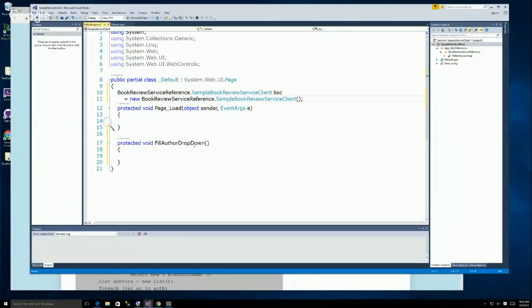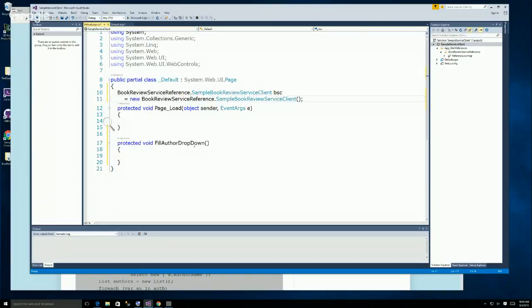Okay, so what that is, kind of like what we did before, now if you named it something else, like if you left it as service one, then this would be service one. It might be service one reference, but it'd be. Does it matter that mine's not capitalized? It only matters if it has to match what you named it. So if you didn't capitalize it in your name, then it'll come up. Did the IntelliSense give it to you? Yeah.